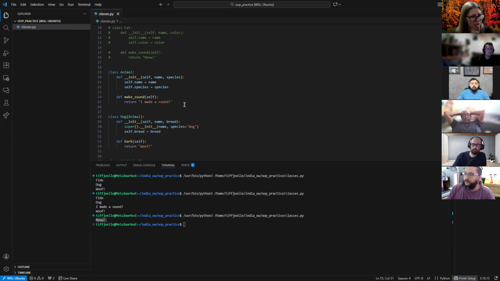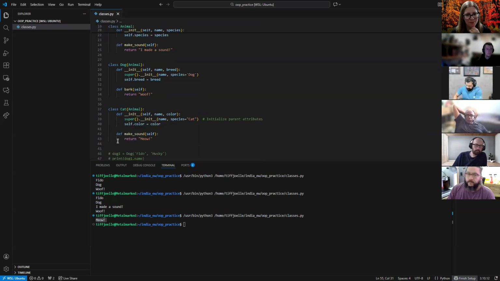Any other questions regarding this? When you write the same method that's also in the parent, can you also refer to that as overriding the parent method? Yeah, you could definitely say that for sure. I have previous programming experience and I've always heard of it as overriding.